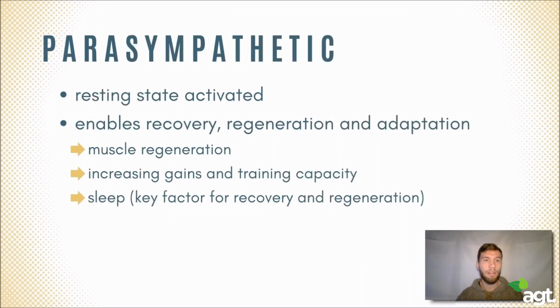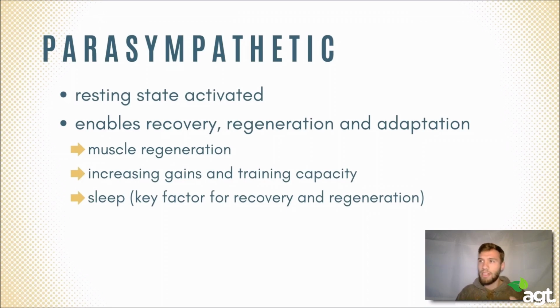The parasympathetic nervous system is the resting state that's being activated. So it enables recovery, regeneration, and adaptation of our muscles. So here our muscles regenerate, we increase our gains and our training capacity, and sleep, for example, is the key factor for recovery and regeneration. And when we sleep, we are in that parasympathetic state. Entering that parasympathetic state is just as important for us because our muscles only adapt and only get bigger in that parasympathetic state.